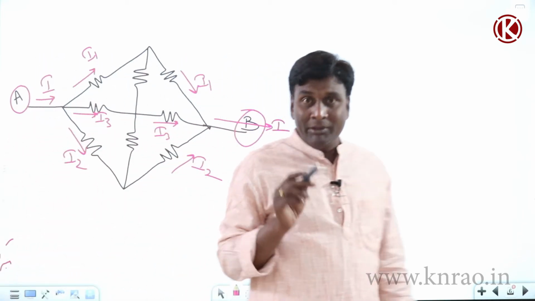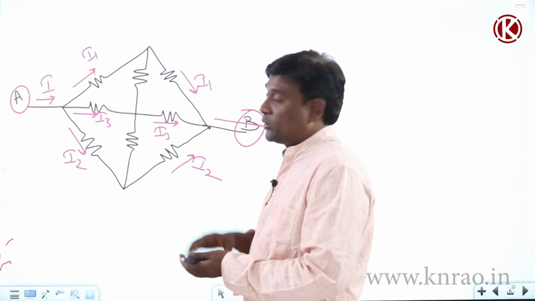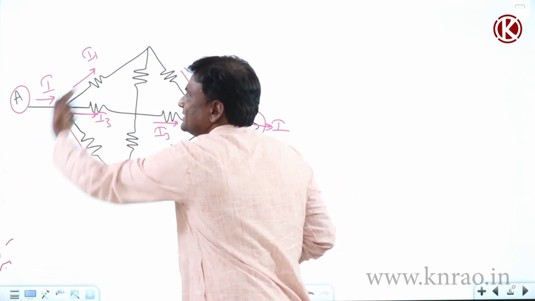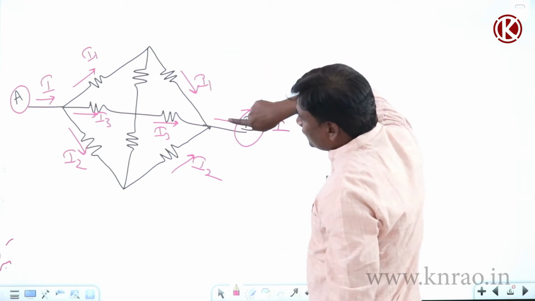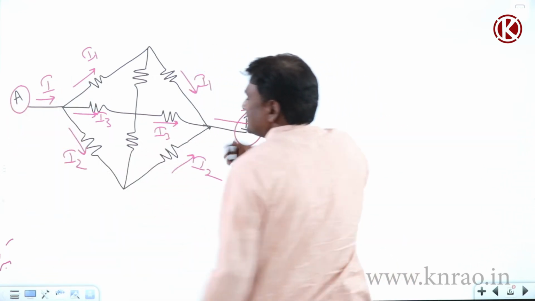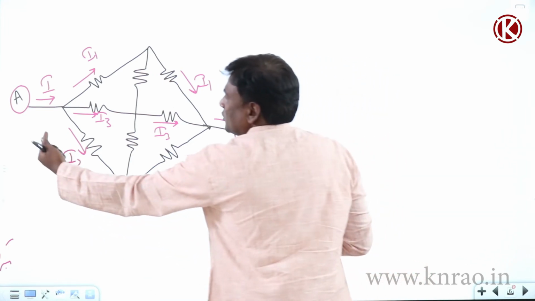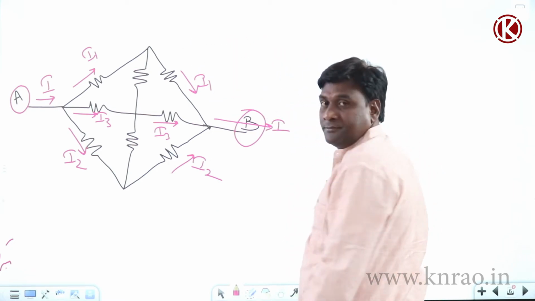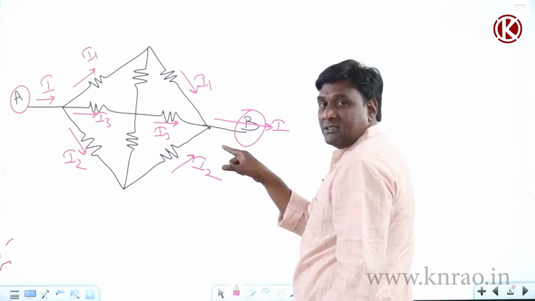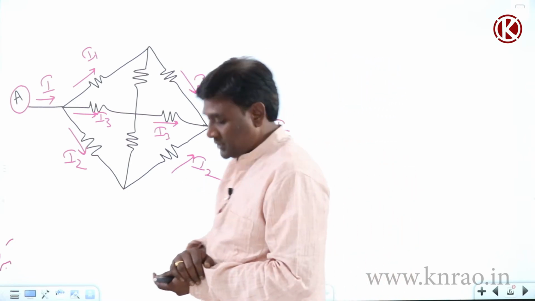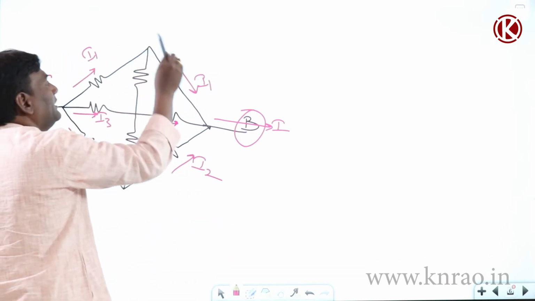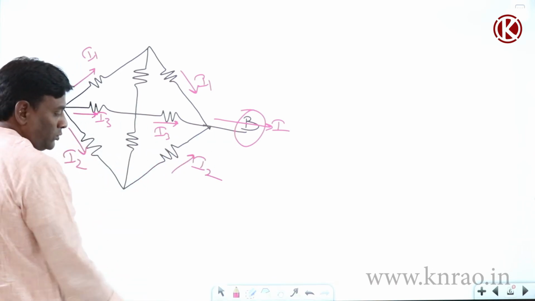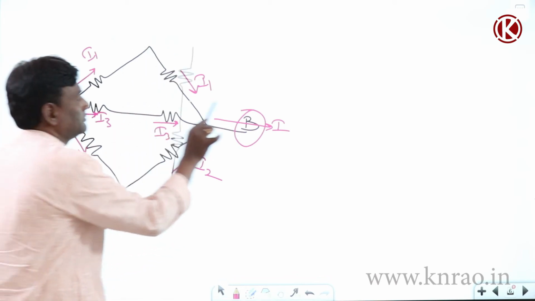Actually, few people may be confused about why I have taken I1. No, actually this is going to be the split. As the entry current is I1, from here 3 resistors are there, from here 3 resistors are there. So I1 through this resistance means I1 should reach the other side. If I2 is entering here, I2 should reach here. Now if you observe, I1 is entering and leaving, I2 is entering and leaving, I3 is entering and leaving. So what is the purpose of this? Not required.